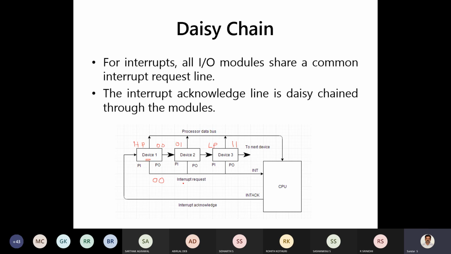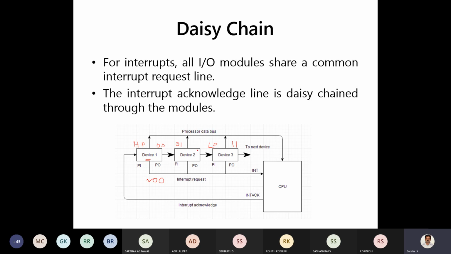For example, whenever the IO interface is sending an interrupt, the CPU will send a common acknowledgement to all the devices. But the acknowledgement will go to the high priority device first. If this device was the interrupted device, then it will send 00 on the same line again. So upon receiving 00, the CPU will understand that the interrupt request came from this device, so it will attend to that device.